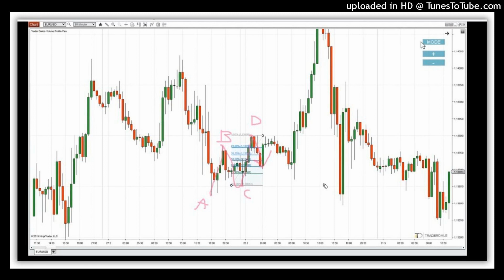An important thing here is that if you use this as a confirmation, then it doesn't really need to be that precise, you know. You can consider this zone like a resistance zone, which could be like 4 or 5 pips wide, alright? You can use this as a confirmation, not just a single level with exact value, alright? So you can use this like a resistance zone. If there's any trading signal within this resistance zone, you take it.